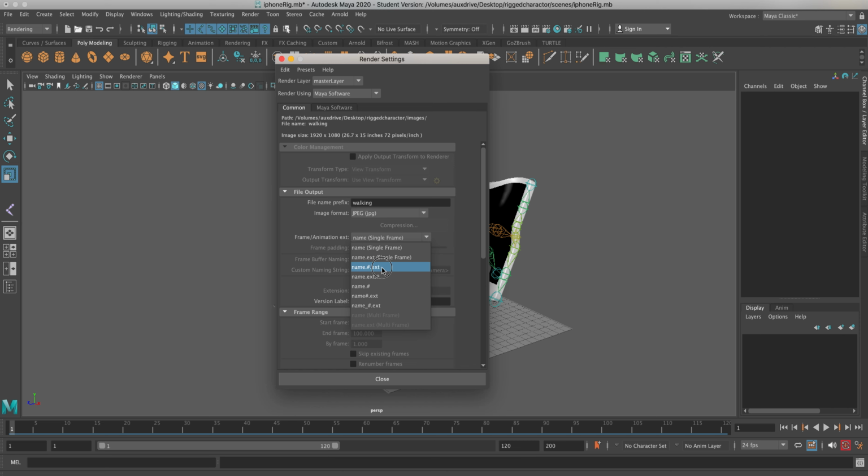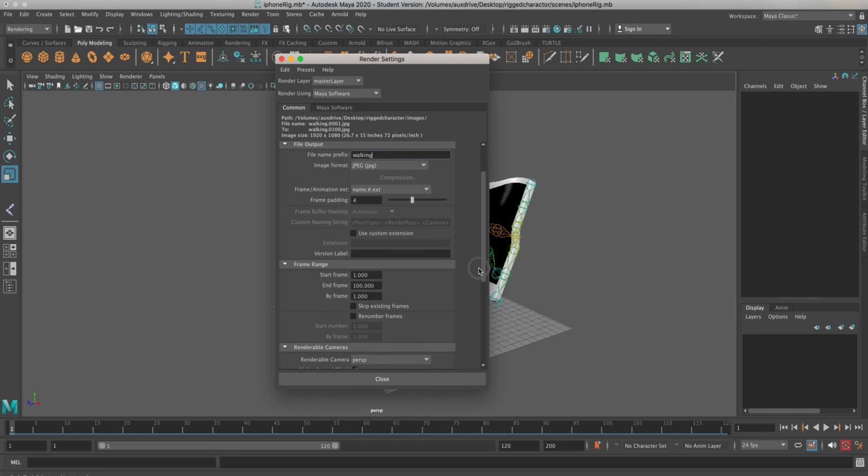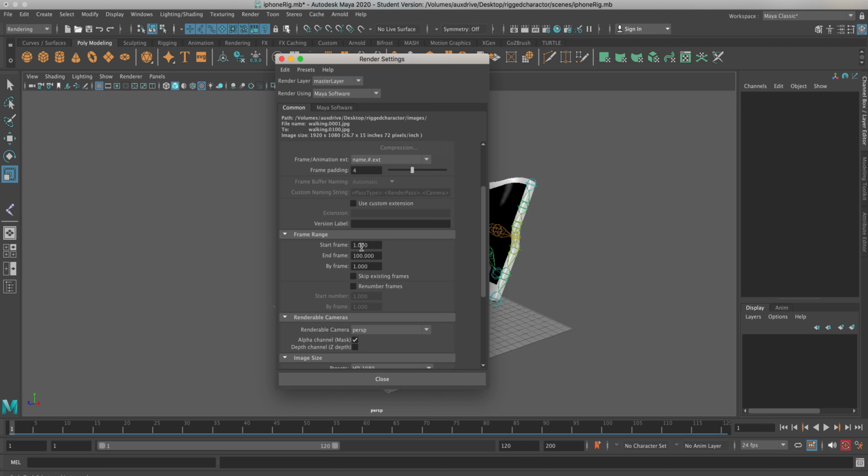It has to be in that order, and if it's not, then your video editor won't be able to see them and won't be able to assemble them. So you have to hit name number extension. Okay, now we need to tell it where's your start frame, where's your end frame. I've already set mine. Yours might have been set to 111. We'll start at 1. I need 100 frames in order to see my movie, so I'll hit the number 100 and put it in there. Great. Start at frame 1, end at frame 100.